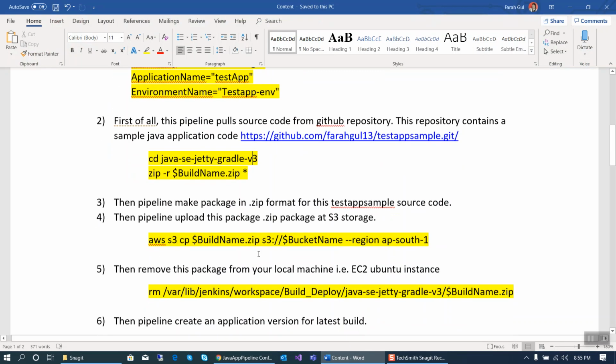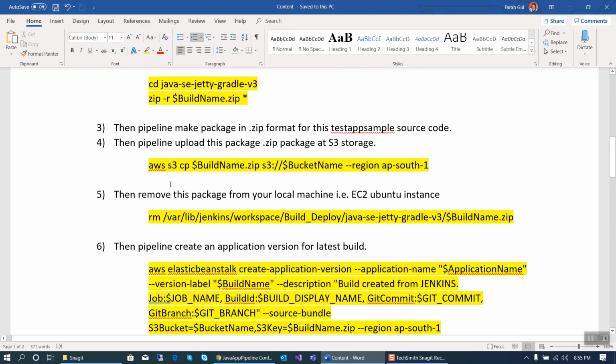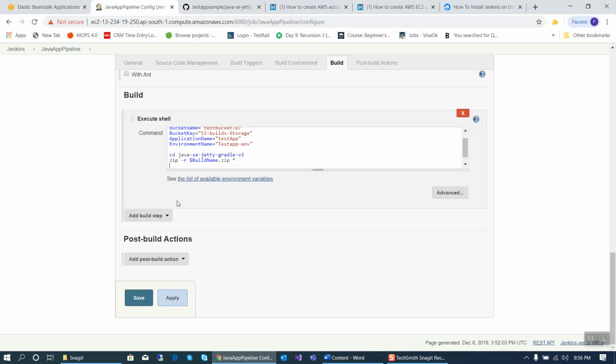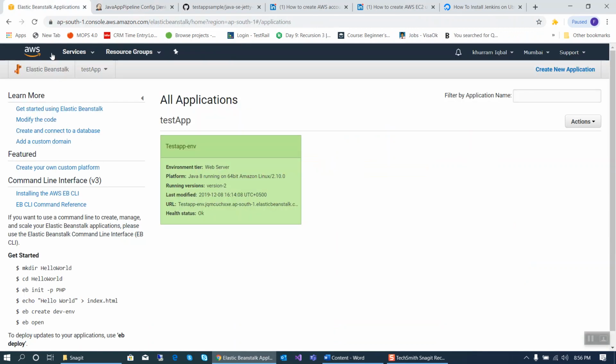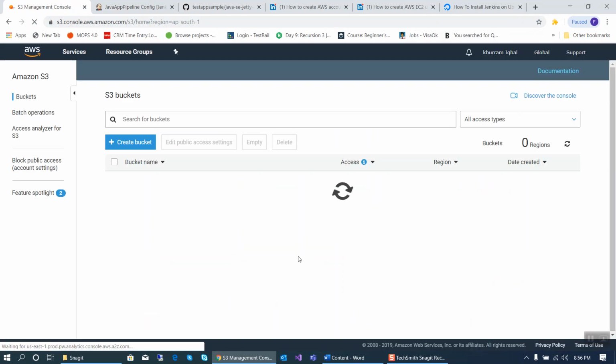The third step is that the pipeline makes a package in .zip format for the sample source code, and this step will do it. Then the pipeline uploads this package to the S3 storage, and for this I need to write this code. This uploads your .zip format code to the S3 storage, this is the storage here.